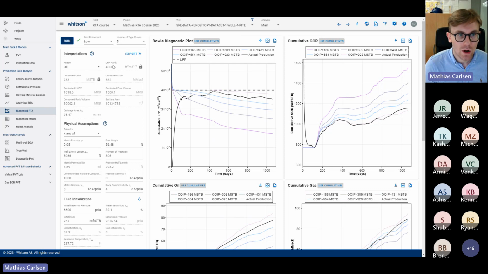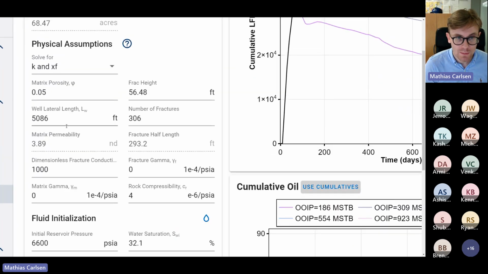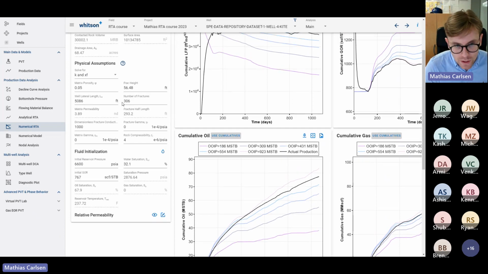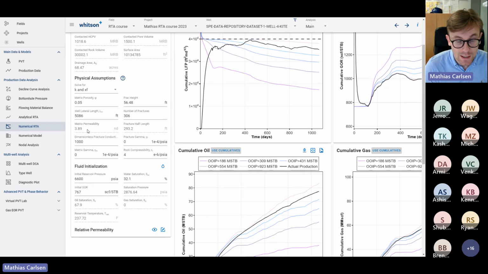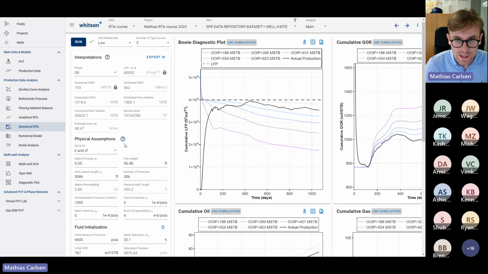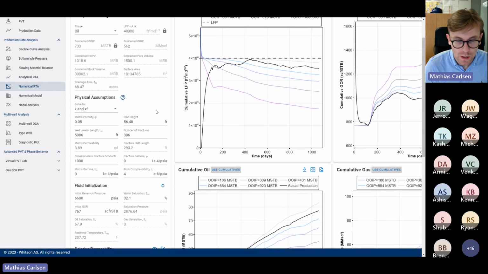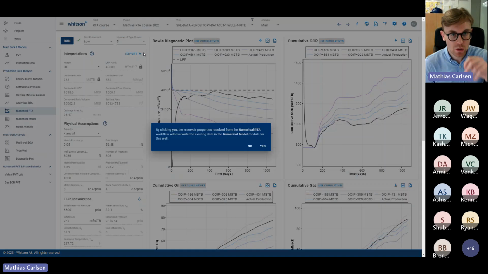Okay, and again, our interpretation of LFP and OIP is provided up here, and we've used those to resolve these parameters right here. That can be done in an infinite number of ways, an infinite number of realizations. But we see one thing that you see very typically in general: compared to analytical RTA, our fracture half-lengths are longer and our perm is lower. That's very, very typical for the same input. Okay, so that's what we're looking at right here. Good. So the last thing, click export.